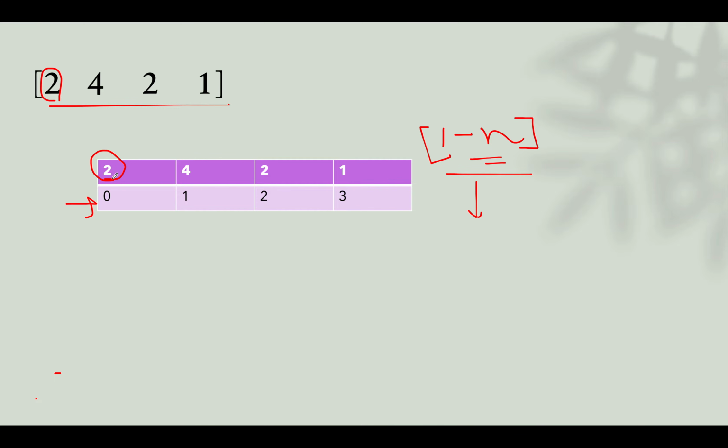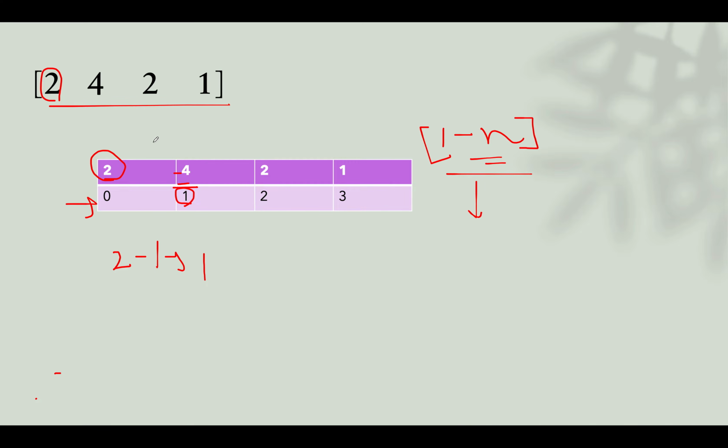So since 2 is there, 2 minus 1 would be 1, and we will update the element at 1's position to -4. So this element gets the -4 value.